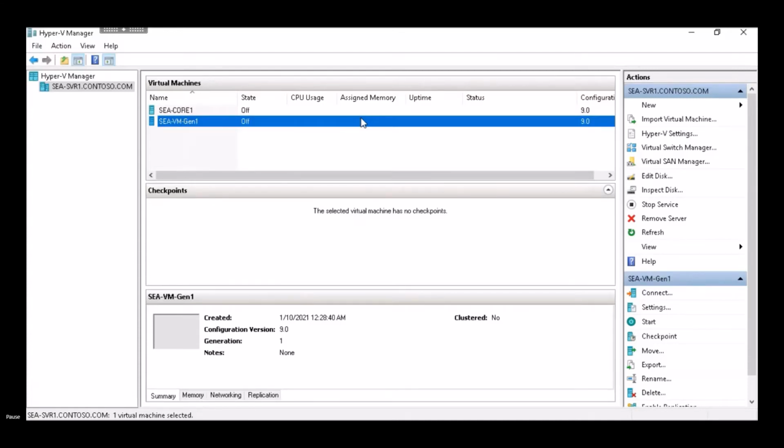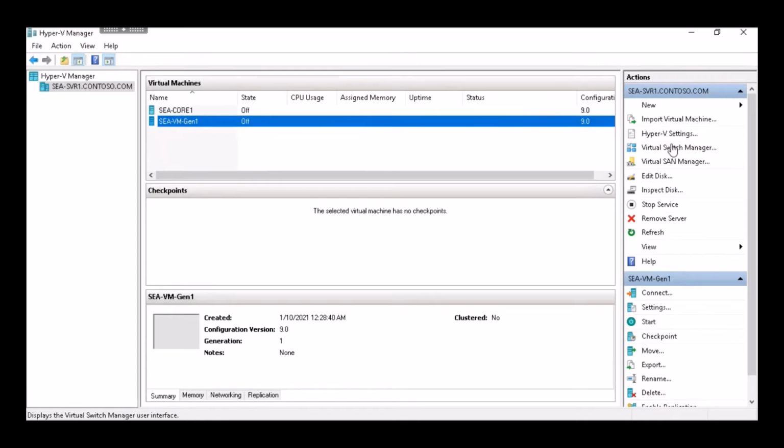In this next demonstration on creating a virtual machine, we're going to do something a little different. We'll first create a virtual switch that we're going to connect the virtual machine to. We will then create a differencing hard disk that will use an existing virtual hard disk and only store the changes made to that virtual hard disk. After we have created the switch and the virtual hard disk, we will then create a VM that attaches to that created switch and differencing hard disk.